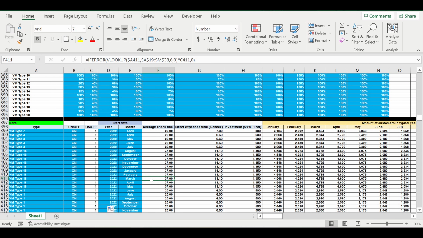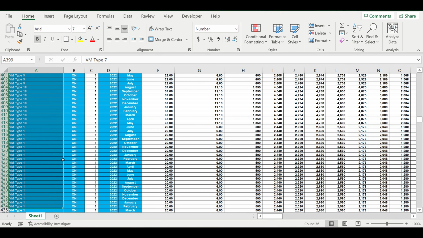Today we'll continue building the financial model of a vending machine. We have 200 vending machines, a network of vending machines, and today we will finally get the revenues. So we have the month and year of the first month of operating activity for each vending machine.